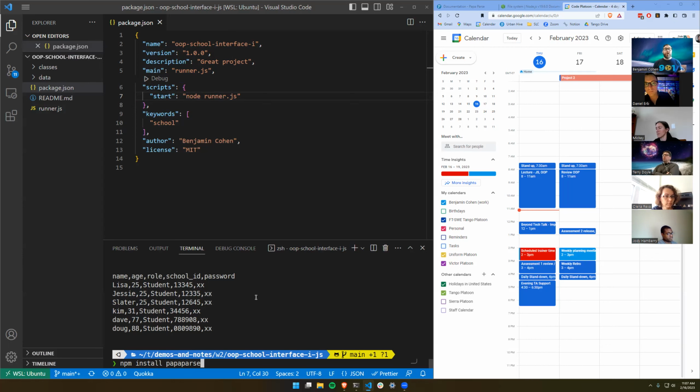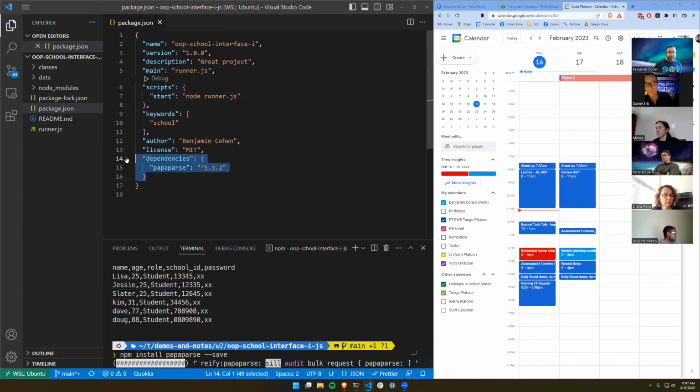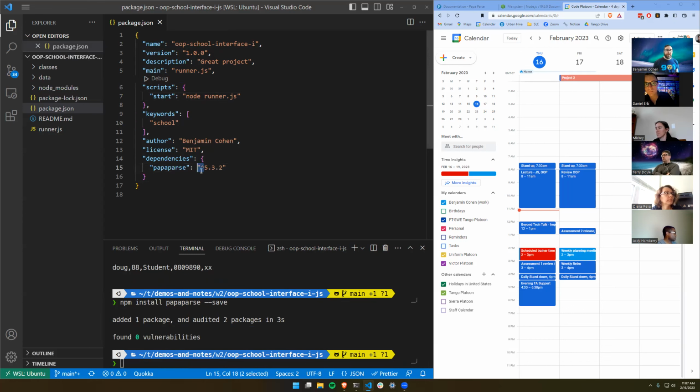The problem with that is that we want a situation where if we share this, we can share the file and the package.json, but we don't share this node modules folder. Instead, they just write npm install, and it looks there and downloads all that. So we're going to write --save. And as you see, we have this dependencies list now with papaparse. This means, I forget exactly what that caret means, but basically it's telling anyone else who downloads a copy of this project that they're going to want the latest version, no worse than 5.3.2.